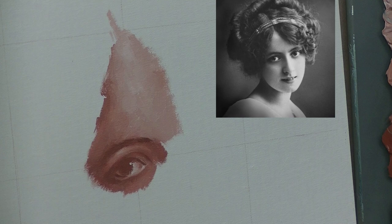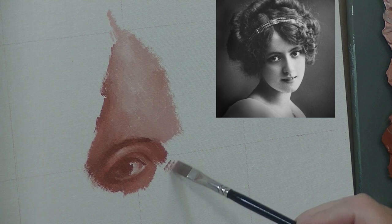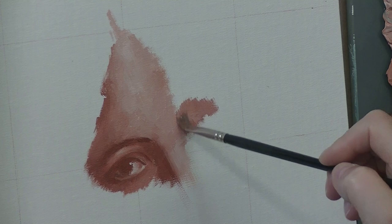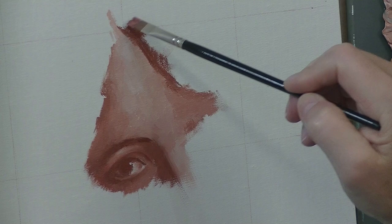Now, it was very important when I chose this photo that there were some good shadows available that were giving me some 3D effects to the face. Now, if I had chosen a photograph that was lit from the very front, looked really flat, with no shadow on the side of the nose, no shadow under the chin, no shadow on the side of the face, then it would have been a very difficult painting to really bring to life and give a lot of 3D and volume to the face.